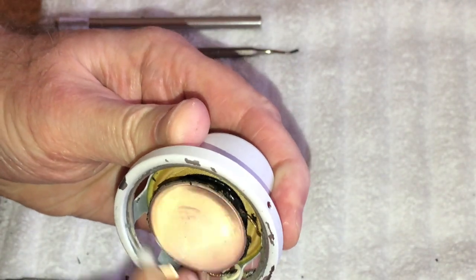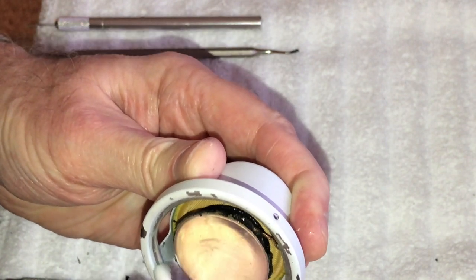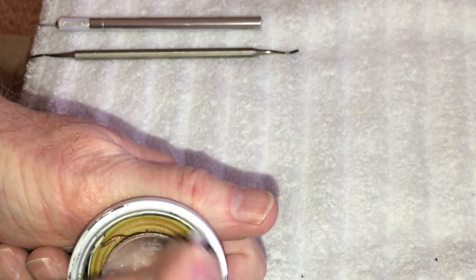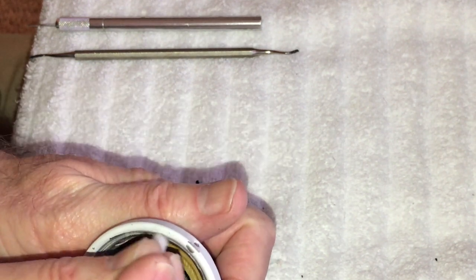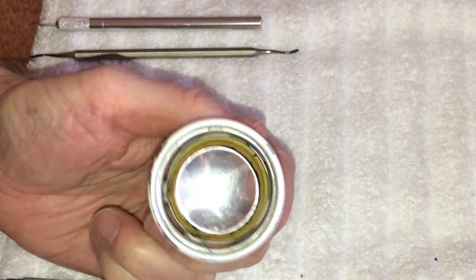That would definitely speed it up. I'm just using, like I said, nice purple alcohol. Just do that, go back and scrape, soak it loose again, go back and scrape. Like I said, it takes time to do it, because the better this looks, the better the outcome will be. And we're just about done with this outer ring here.